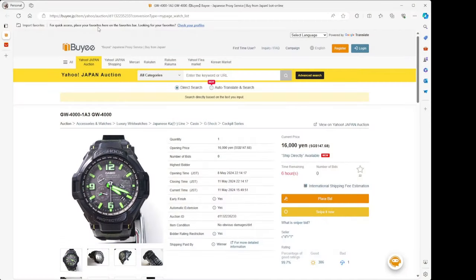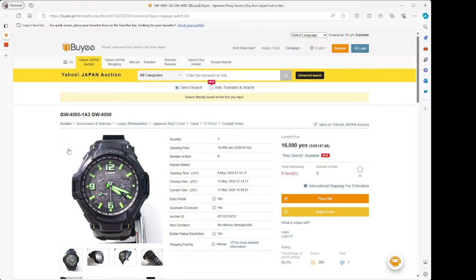I've got a whole list of different watches we can jump into in this episode, and I'm going to start with an interesting one. This is a G-Shock Cockpit series, a Skymaster — it's a GW-4001A3 made in 2012. This one right now has about six hours left on the auction, so not a lot of time left. It's very bright — black on green. The color combination here is kind of unique with that very bold green accent on the black watch.